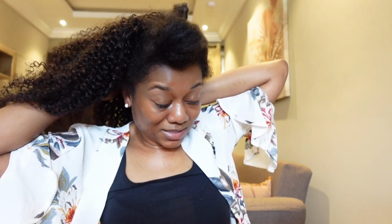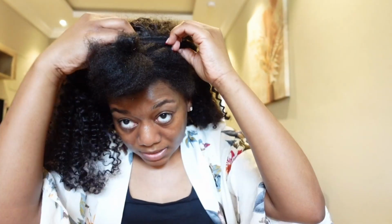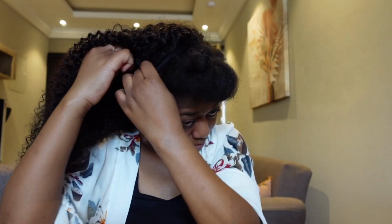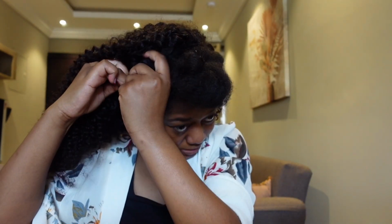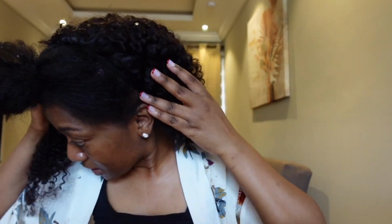Now when I connect the 2 sides at the back, I'm gonna tuck it into the hair because I don't want it to show. And I'm gonna do the same for the headband on this side. I'm tucking this into the hair. And trust me, there will be space for you to be able to tuck it in. So we don't want the band to show. So now the band has been tucked in all around. Now we can work on the top section. The back section is done.